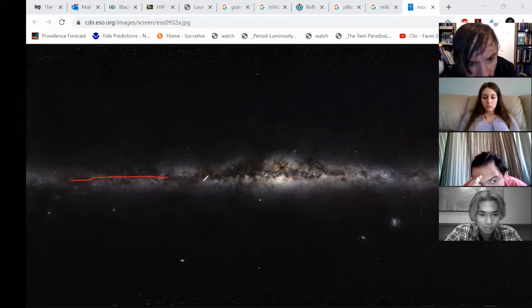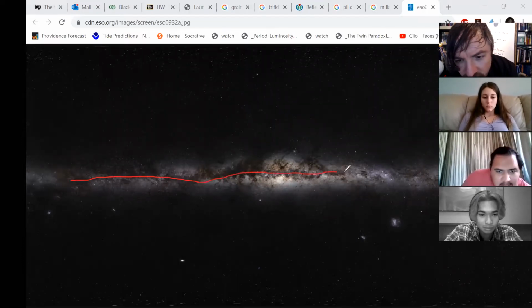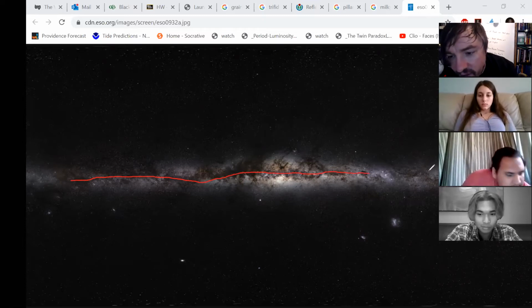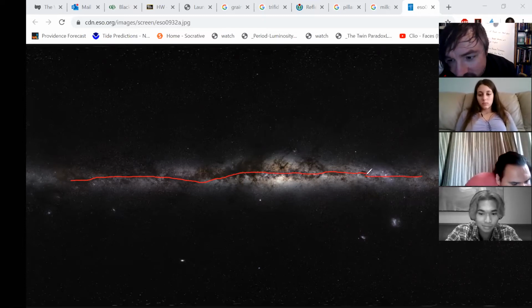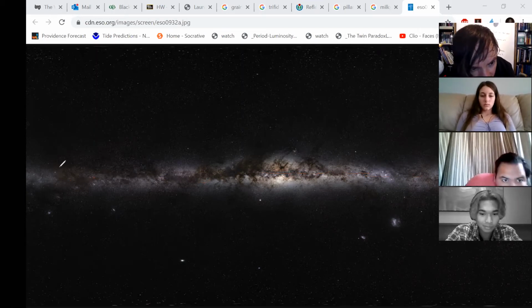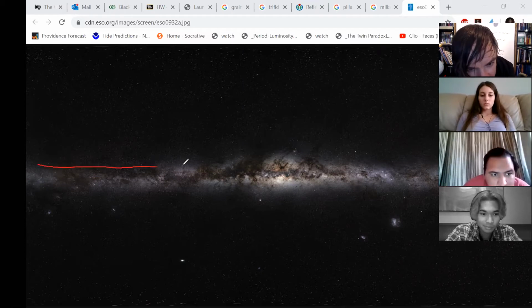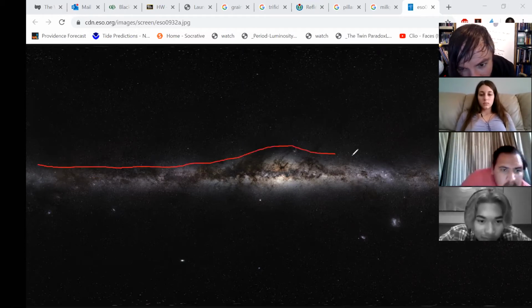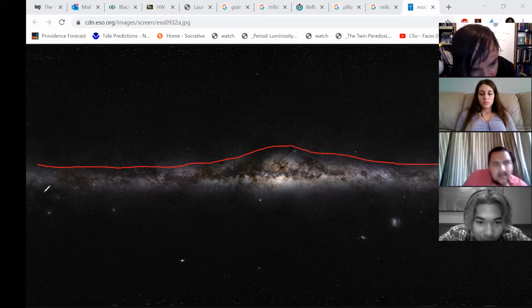These are the so-called dust lanes. And this is why some people say astronomy at optical wavelengths sucks. You can't see anything in it because of all the dust that blocks your view. But can you see what the light is doing here? Can you see what this is? This is just like the Sombrero galaxy. There's the bulge, and there's the disk of the Milky Way.